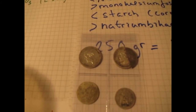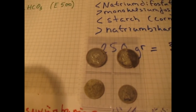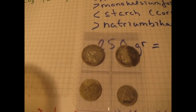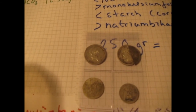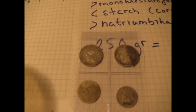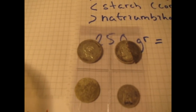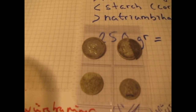But before you take all your beautiful silver coins and enthusiastically bake them in baking soda, check with a professional coin collector first. It might be that you are actually cleaning them too much. Okay? That's my only input. Now let's see how this works.